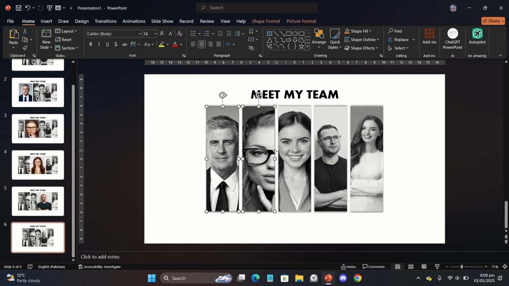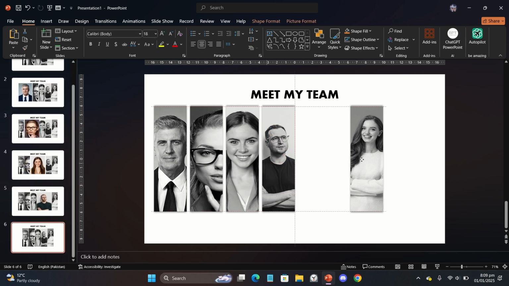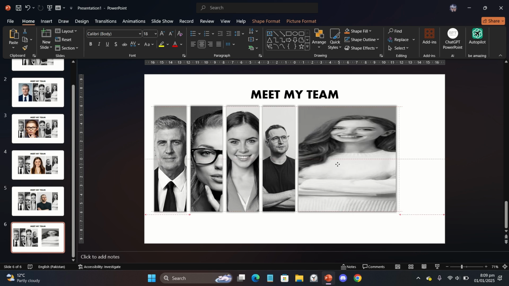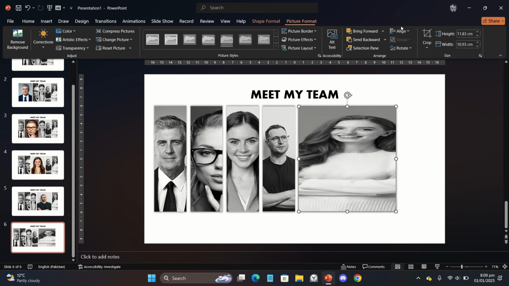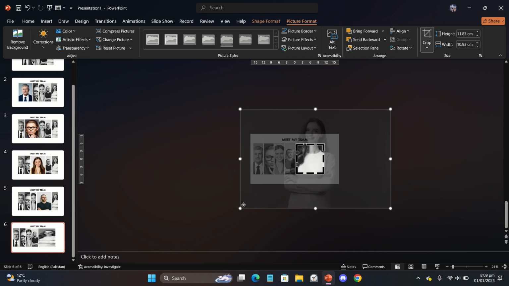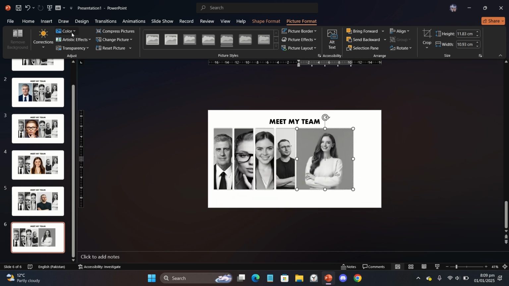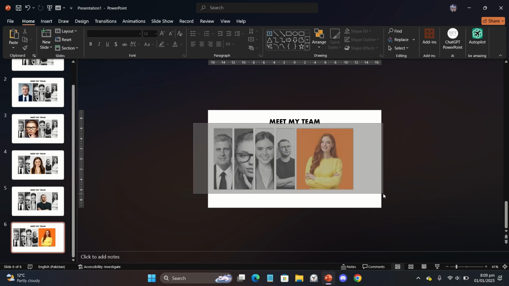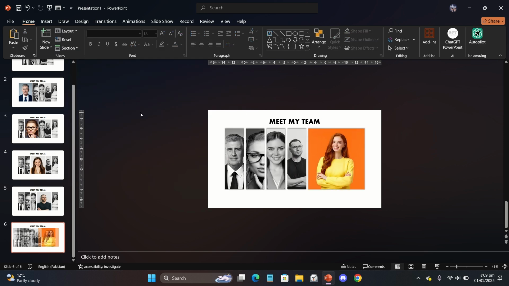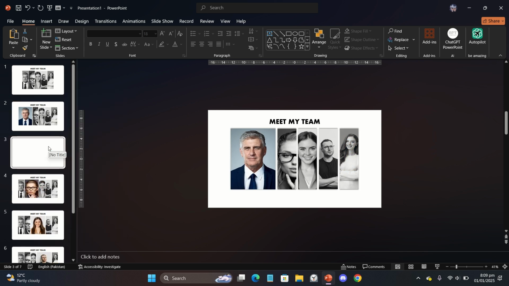Duplicate the first slide again, put it into the last slide, and then now we're gonna drag the other images to the left. And for this last image, we're just gonna increase its size, and in crop options, just decrease the size of the image. Give it back its original color. Next, what we're gonna do is select all of them, putting them into the middle.